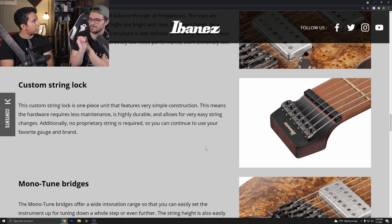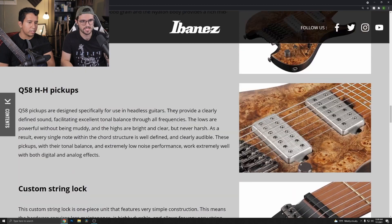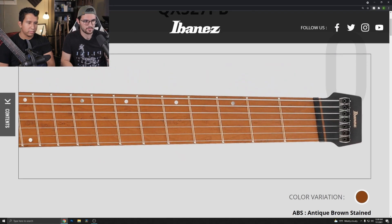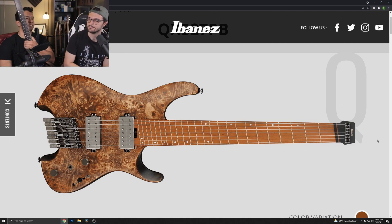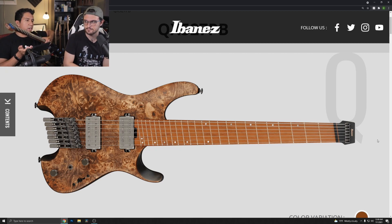Why can't any of them make it flow with the rest of the guitar? Look at how many curves are on this guitar — and then you have almost right angles up at the headpiece. It kind of looks like they added those little side pieces to give it some thickness so you can hang it on a wall hanger, which is actually one issue with headless guitars — there's no headstock for the hanger to grip. Still, it looks really awkward and loses the flow of all those curves.